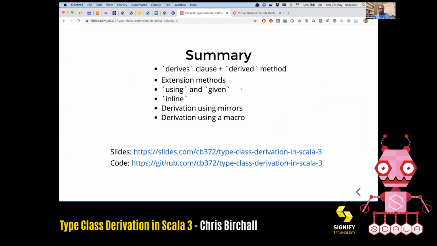We saw how implicit has been replaced by these keywords using and given. We saw inline all over the place, which I didn't really explain very well, but at least you got to see the keyword exists. We saw an example of deriving the show type class using a mirror, and an example of deriving a more complex type class using a macro.